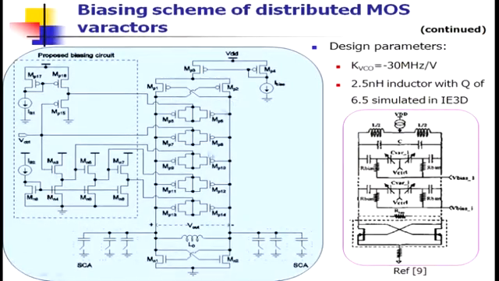So look at here, this is the PMOS pair and the NMOS pair, and in between there are 6 or 5 VCOs depending upon your requirements, but these are all the parallel cascading of these MOS varactors, and each of them is biased by these biasing circuits, okay, and then the control voltage is going to those VCOs and to the varactors in this fashion, and then along with the band select filters, which are switch capacitor arrays, you find that the KVCO of each of them is 30 megahertz per volt, and you can have a 2.5 nanohenry inductor, and here you have used IE3D to design the layout of this inductor and to find out its number of turns and its quality factors and so on.